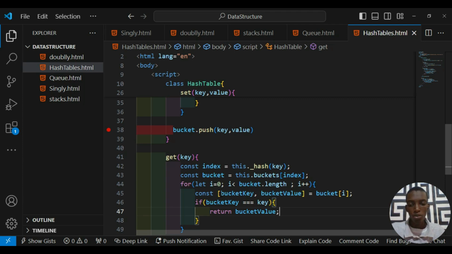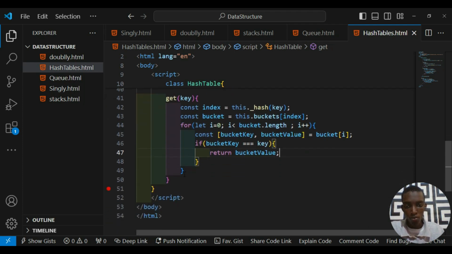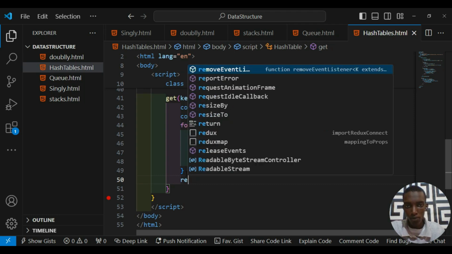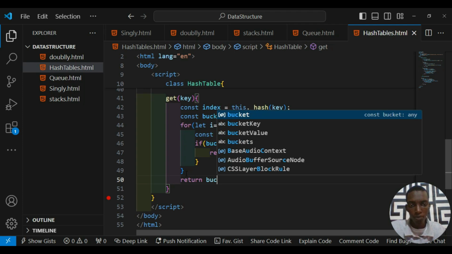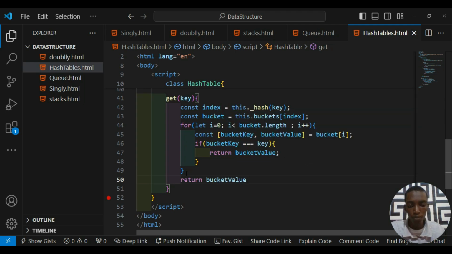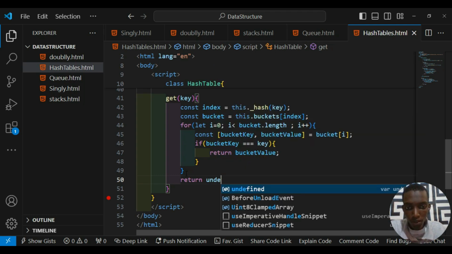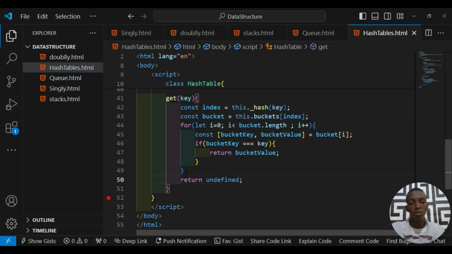Now I also have this. Let's say to return or find if the key is not actually found, we actually do this now. So coming out of this, I'll say return undefined. This returns the value if the key is found. Sorry, I made a mistake there. I'm saying return undefined, actually undefined. So this is how we do it.